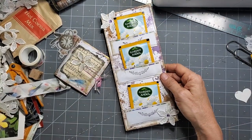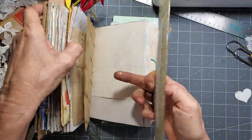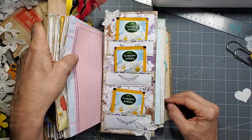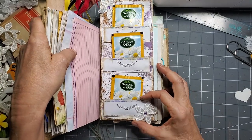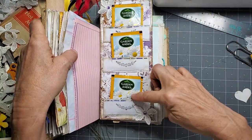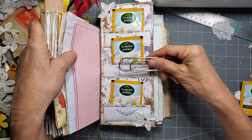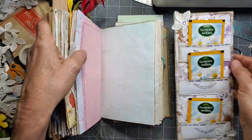And if you like the big chunky monkey sort of look, the overstuffed junk journal sort of look of a packed tea bag world, then you might not mind if it sticks out a little bit above and a little bit below. But let's say you're not of that cloth, then all you do is you make a shorter one. Maybe you cut this whole thing off here so you only have two. And then that would be easily disguised and hidden. You could actually mount the entire back to a page, or you could just clip it in with a paper clip and make it a removable. I made this one as a removable just for fun.